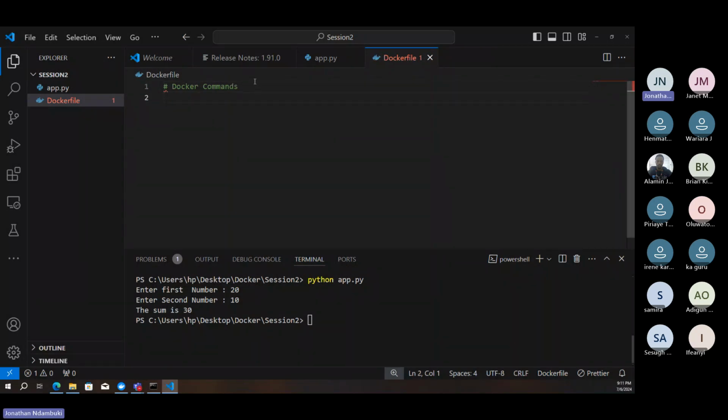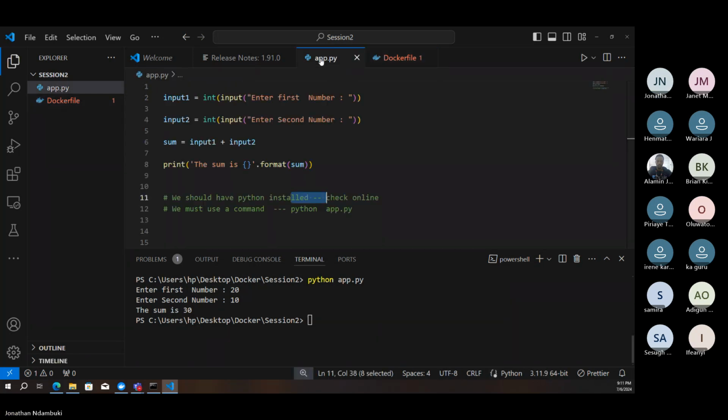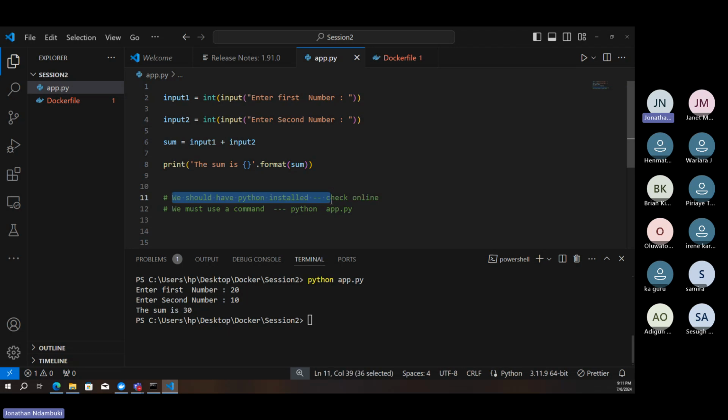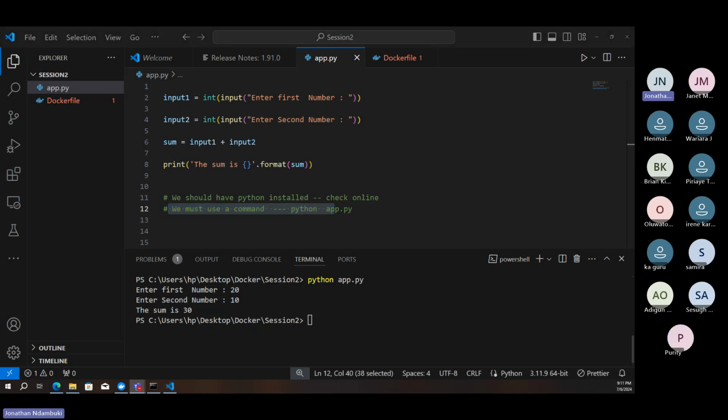And now the Docker commands are going to be based on how you run this project. So we saw that in order to run this project, we should have this installed locally, and then we must use that command to run the project. So we are still going to build a file, but we already have this in mind.